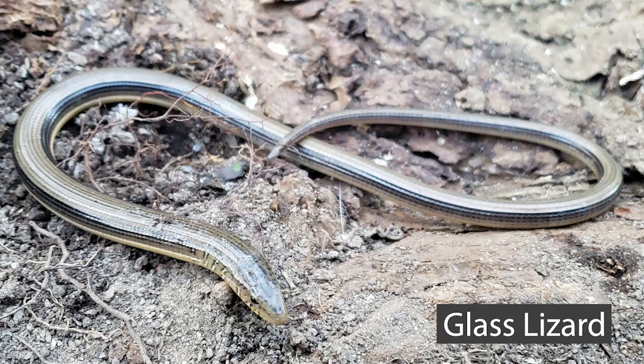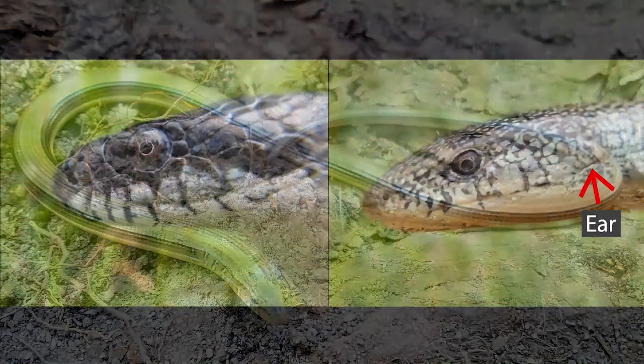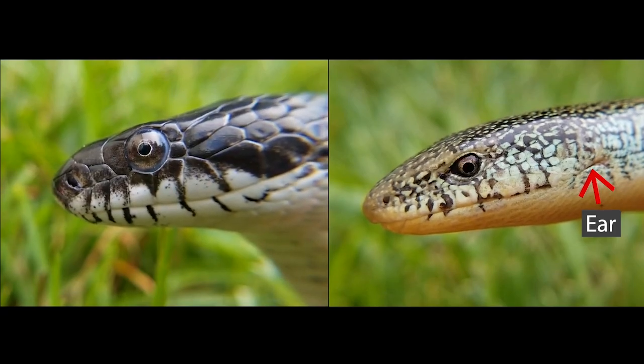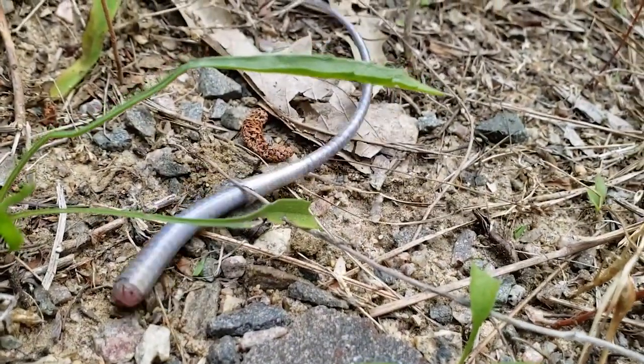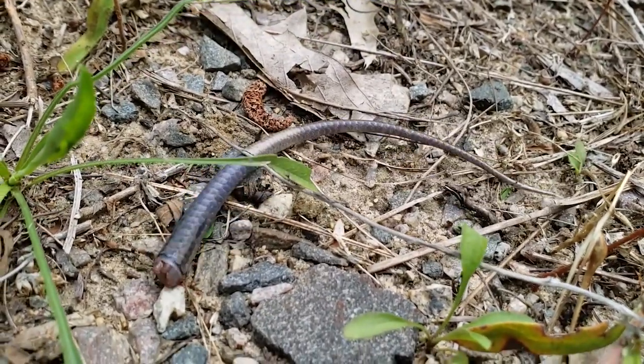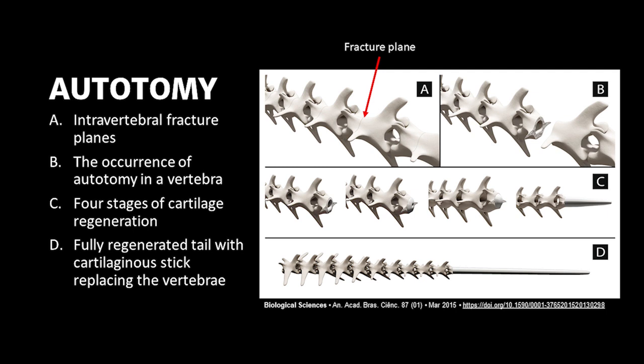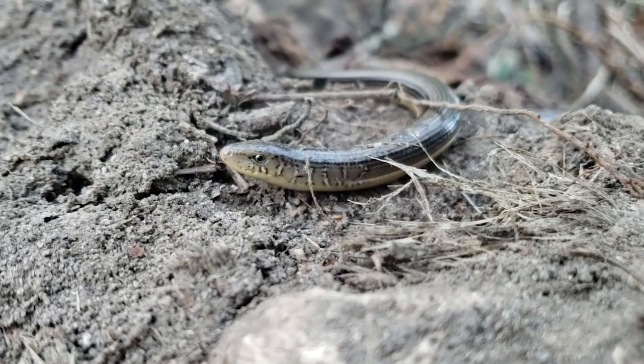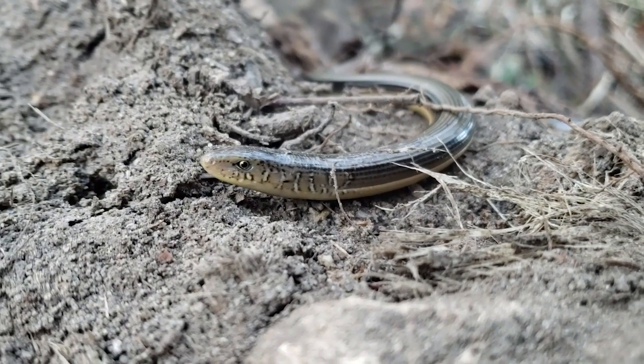This lizard species is often mistaken for a snake because it is legless — it is called a glass lizard. Characteristics showing this is a lizard and not a snake include the fixed jaw, movable eyelids, and ear openings. Like other lizards, the glass lizard can drop its tail as a self-defense mechanism to distract predators and escape. This mechanism is known as autotomy, or self-amputation. Lizards are born with lines of weakness in their tail called fracture planes. Lizard tail autotomy has developed so that when the tail breaks there is no blood loss, and the tail regrows over six months to a year. The tail skeleton is replaced by a rod of cartilage with new muscles growing around it, producing a replacement tail that is usually shorter and less colored than the original.